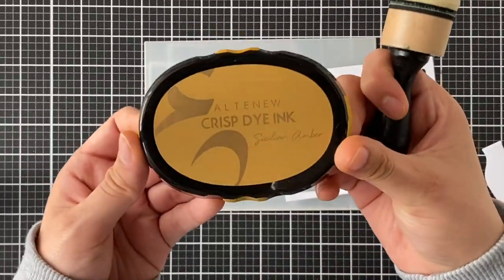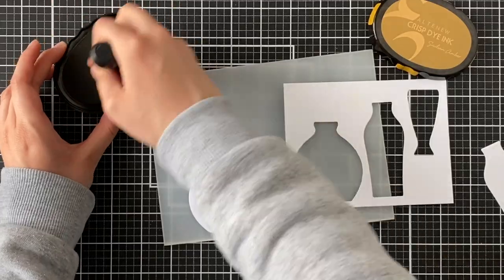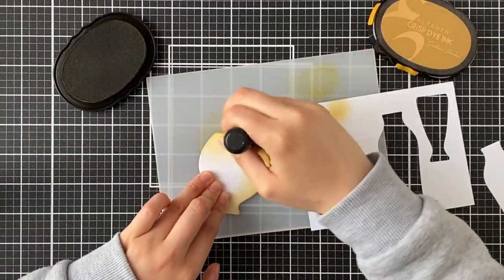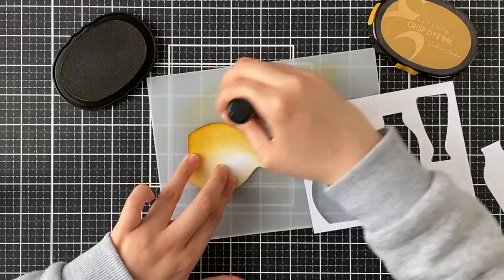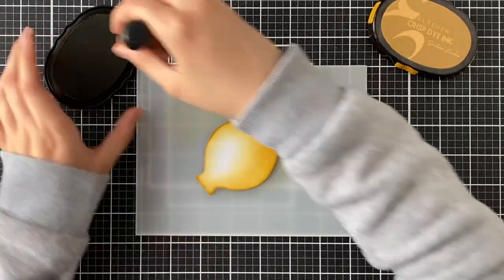Since I wanted them to have a more realistic look, I took some inks and did some ink blending. To do this, I used my ink blending tool and my Altenew dye inks to apply ink. As you see here, I applied more pressure on the left side of the vase, and then went lighter on the other side to create more dimension.